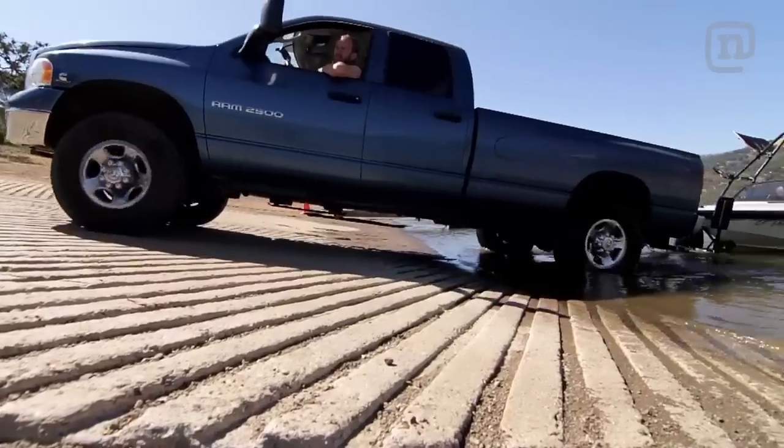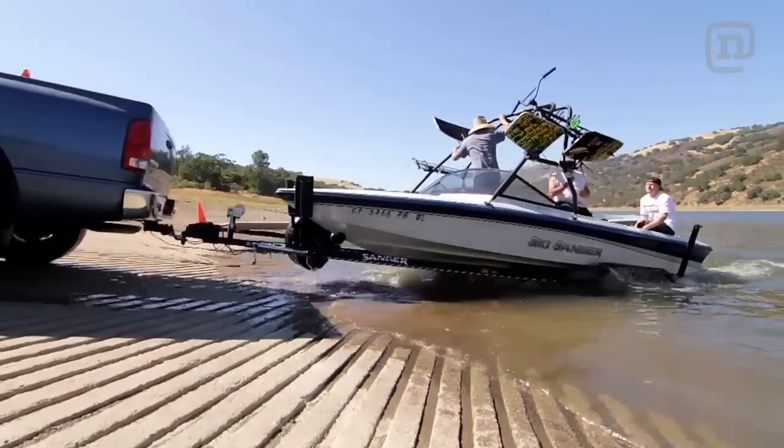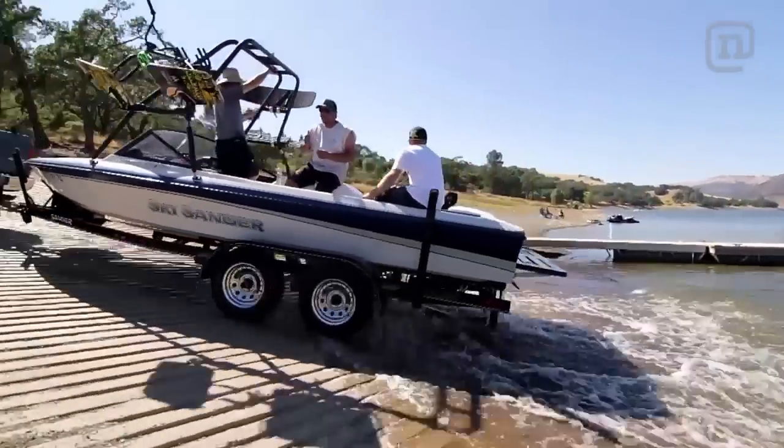So I'm sure we'll take it out on the water a little bit in the future here and really get dialed in. But for now, man, that's what's up.